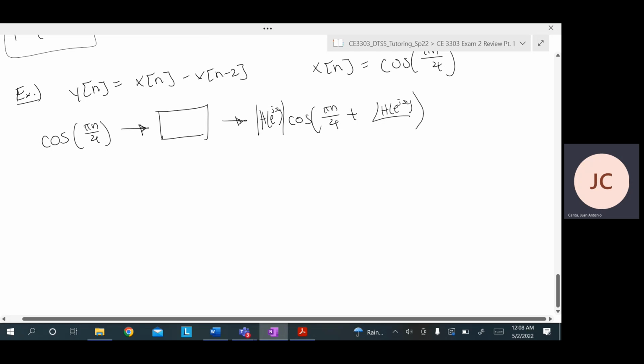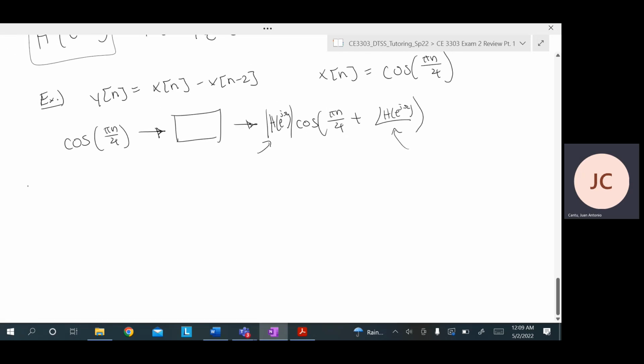So you can see how powerful this frequency response function is. If we have a sinusoid as our input to a DTLTI system, we can easily find the output simply by calculating whatever this frequency response is, and we know how much our input signal has changed by magnitude and how much the phase has shifted as well. So let's do this example. First thing we need to do is calculate the transfer function. If you remember, the transfer function is simply our x coefficients multiplied by z to the negative k, over 1 minus our y coefficients. So if we look at the top, we'll have 1 right here minus z to the negative 2.